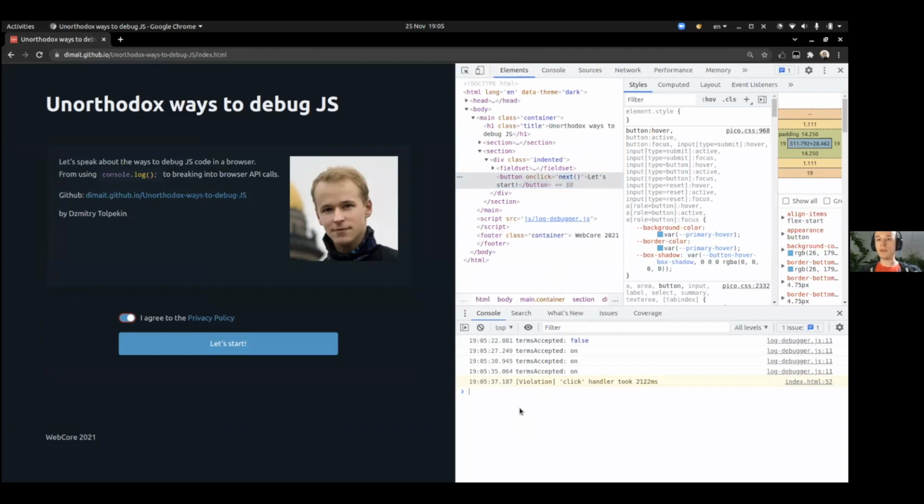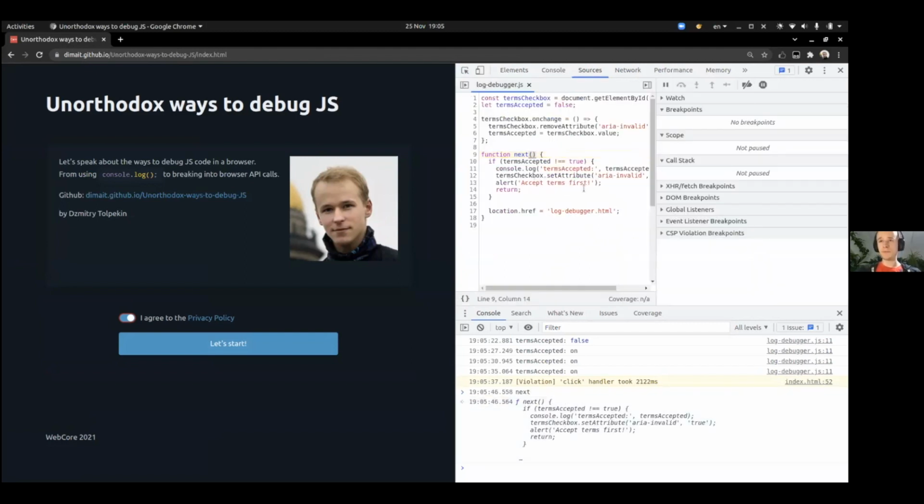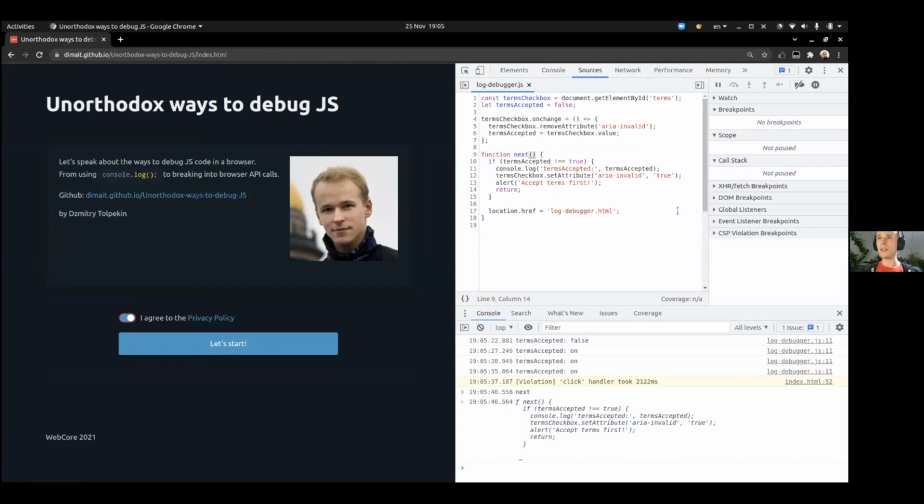We have a simple on-click handler that goes to this function, and very conveniently, we already have some logging here. If terms are not accepted, it's expected to do nothing. Otherwise, it should navigate. But we accepted the terms, so it should be true.